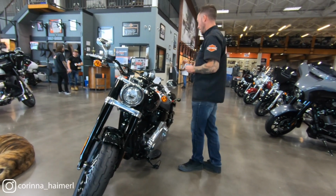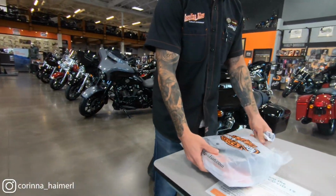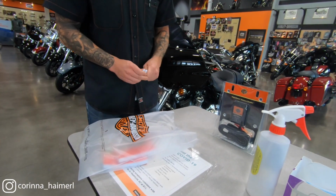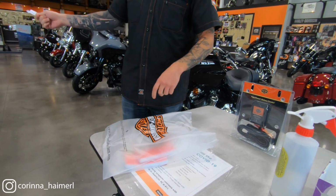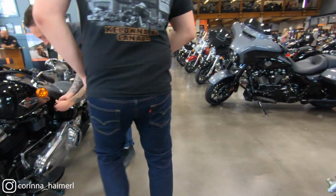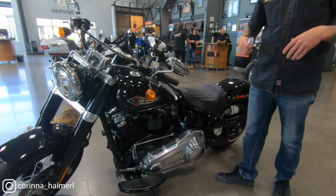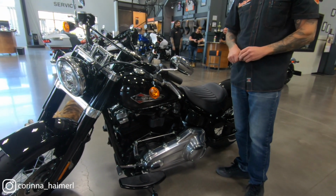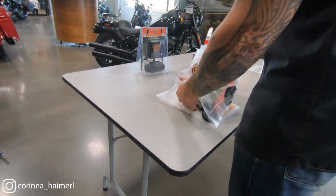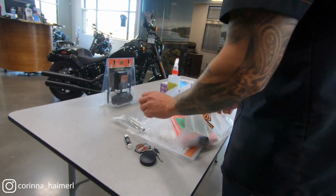This here is... well, you get a battery tender, right? Cool, thanks. If you're not riding for a long period of time, just plug it in. You know where that lead is, right? I know, winter is coming. It's right there, exposed. And that's also for heated gear as well, right? If you have a heated vest or something, you plug in. I saw all that stuff over there. Again, winter's coming. Got some Harley lip trap in there for you. 2 sets of keys. There is a tool.